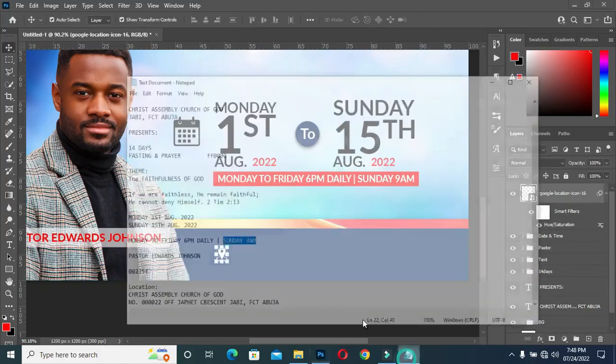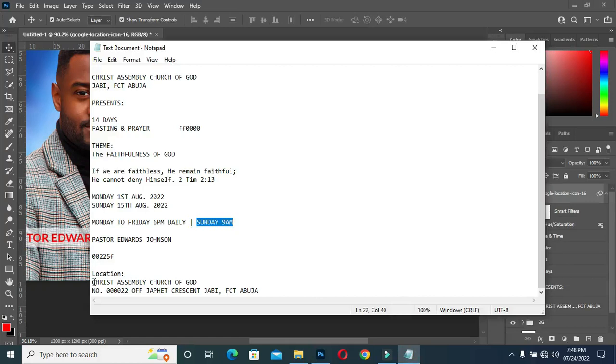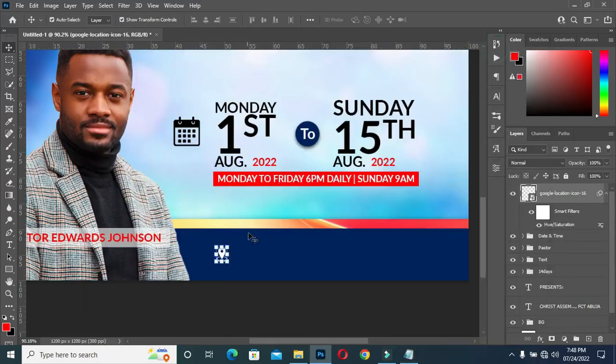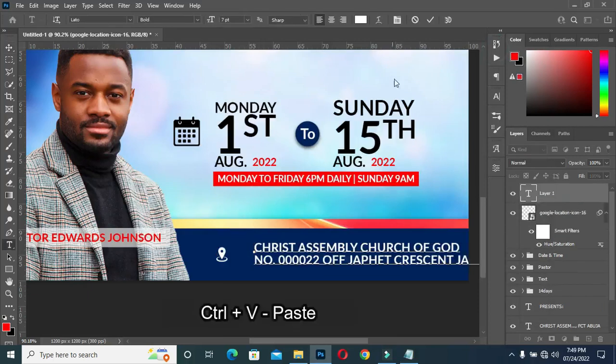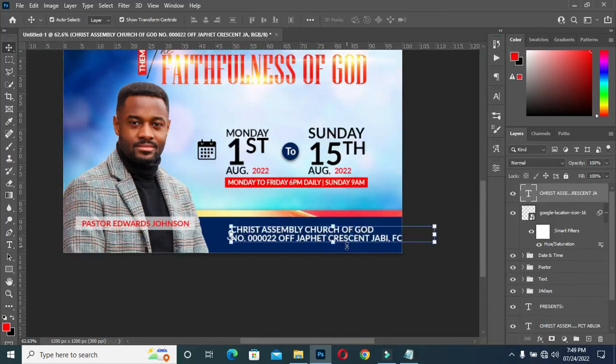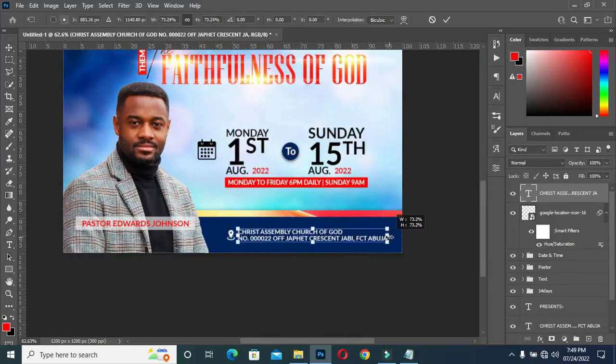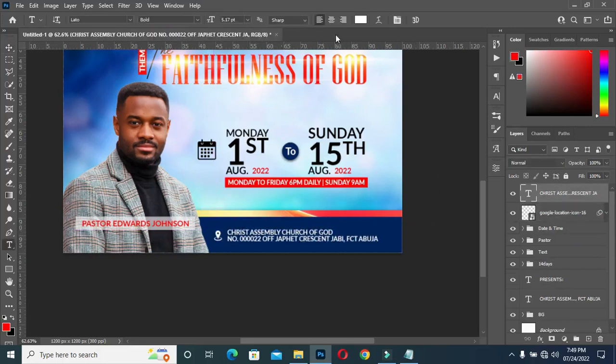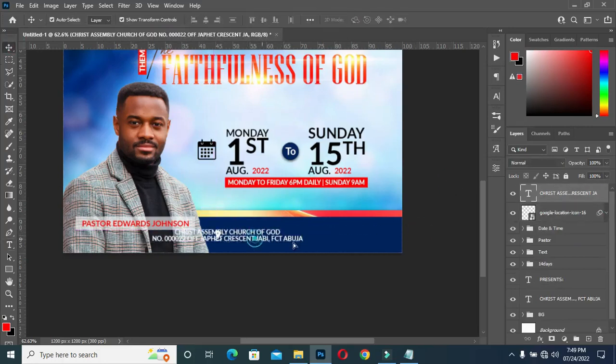Now I'm going to copy the location, select your text tool, then Ctrl V to paste. I prefer it this way.